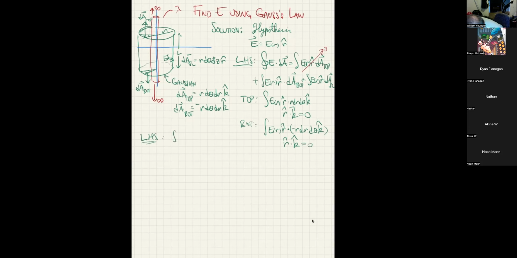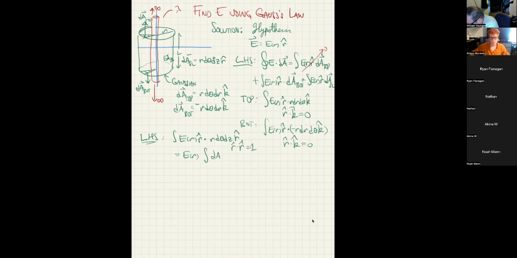the integral of E of R hat dotted with R d theta dz R hat. Well, technically you could go ahead and do that integral because I gave you all the details, but really that's a double integral. We don't have to do it. In fact, since we're doing it on the soup label, the R is a constant. It happens to be the radius of the Gaussian surface. So I've got E of R coming out in front, and then all I have is the integral of dA, because the R hat dot R hat was equal to 1 again.